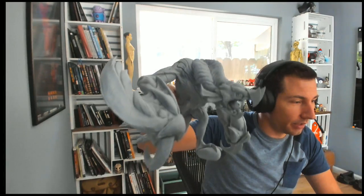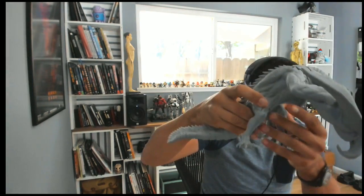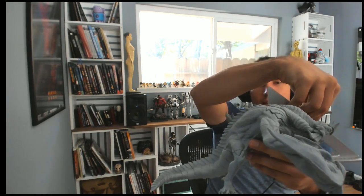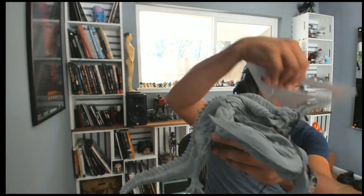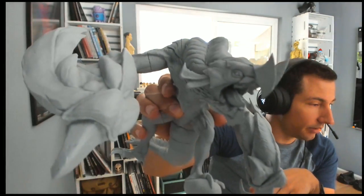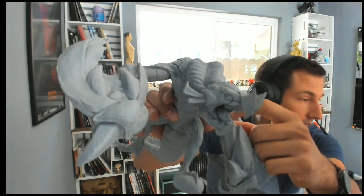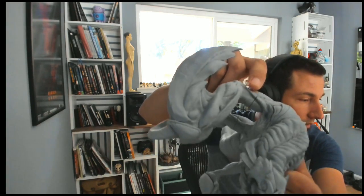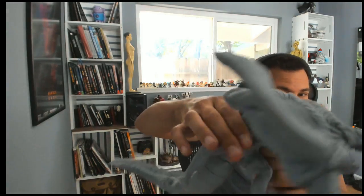Yeah, so this is another print I did. He's 12 inches from tail to head, and I think he's 6.5 inches tall. He's like a kaiju I sculpted a while ago on stream, and so he's really big, right? And you can still see he has pieces that I haven't cleaned up in the arms here, like seams. So I've got to clean all that up. I've just been really lazy.